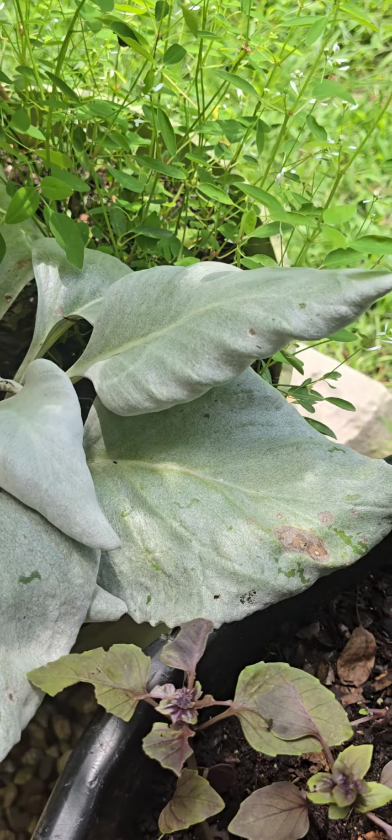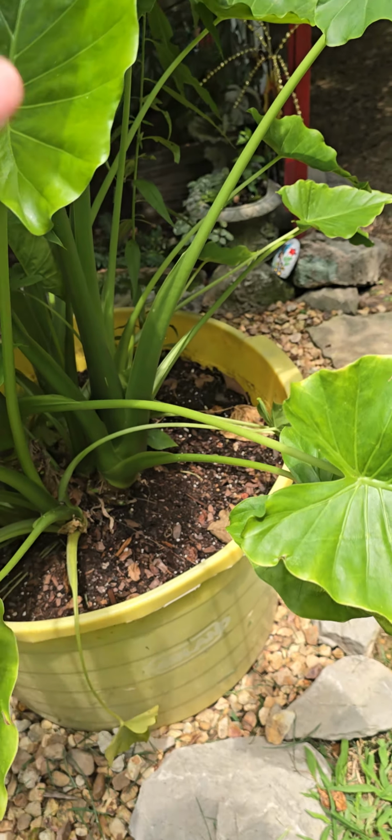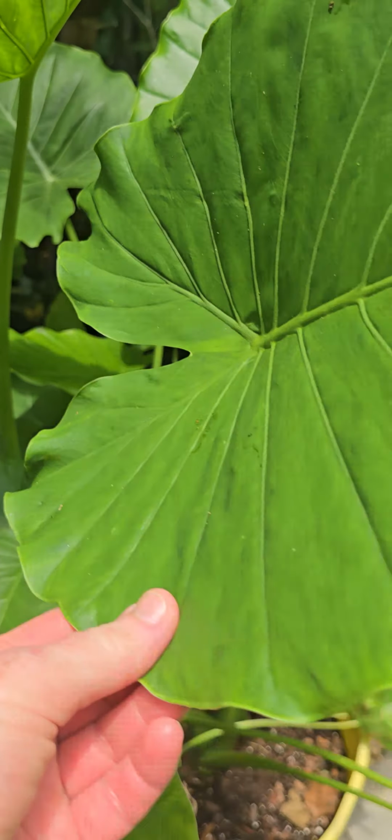And the other type of elephant ears I had over a year. I left them in the garage through the winter and then brought them out. It was in a different pot when I had them in the garage, and then this spring I put them in this so they could have more room to grow. I'm not sure if these come back or not, but I don't think I'm going to put it in the garage because this pot's too big to carry in, so I think I may just leave it and see what happens next spring, see if it comes back. It's an elephant ear, but it's different, so you can kind of see how the alocasia, or I don't know, just a different kind of elephant ear, but it's gotten big this year. Gotten really big.